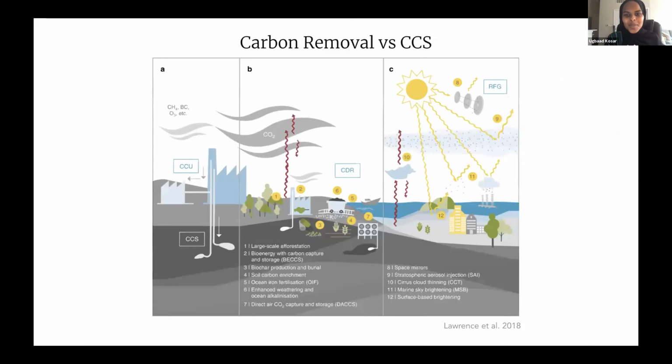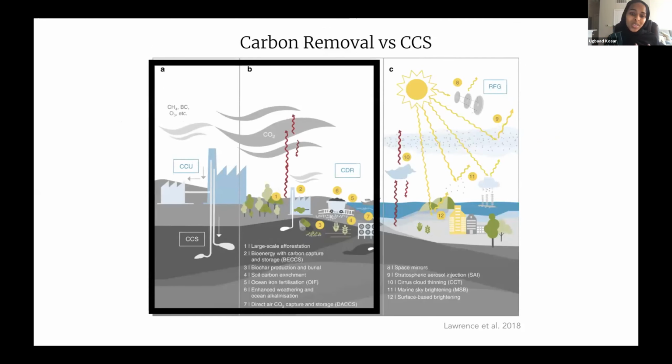And I know we already talked about carbon removal versus CCS. I do just want to emphasize this again. Carbon removal is often mixed with carbon capture and storage. So CCS is point source of emissions, like power plants and industrial plants that we talked about. Obviously can also be tied into direct air capture. But carbon removal, when we say that, is specifically ambient air that we're talking about. And there are some infrastructure overlaps between direct air capture and CCS. So again, that transportation piece and the storage piece.